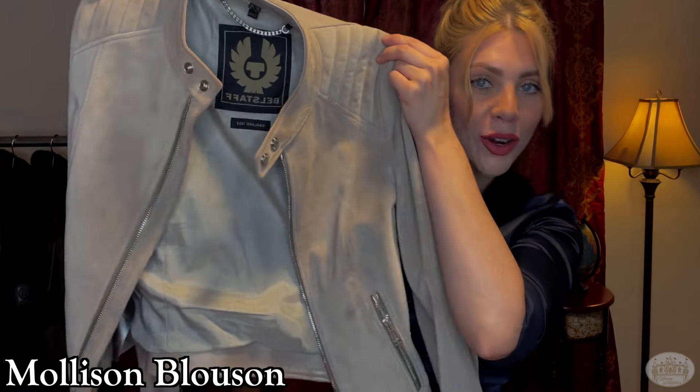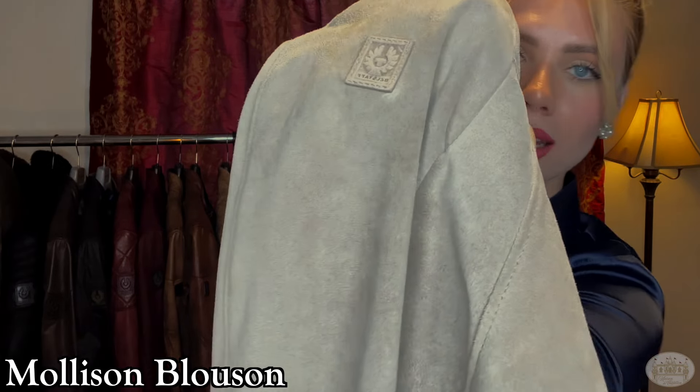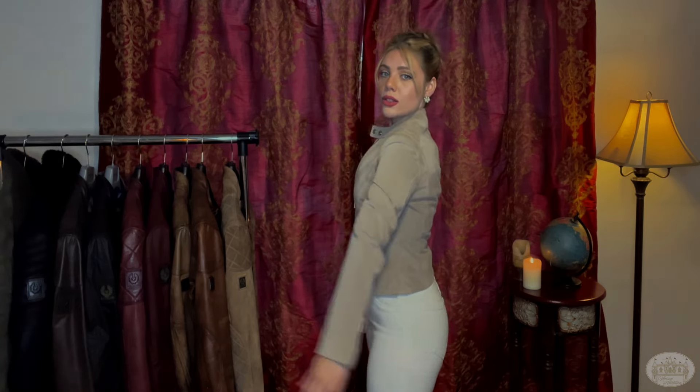This is another Mollison Blue Song, but the material is more of a suede-like material. It's also the moto cafe racer style, inspired by the 1960s. It's less obvious that it's a leather jacket, but it gives you that same gorgeous fit — very close to your body shape. I like to pair this with light-colored pants or trousers. Ladies, when you wear a light-on-light combination, men seem to really like it — just a little side-note tip.